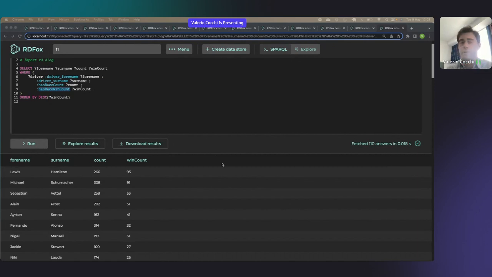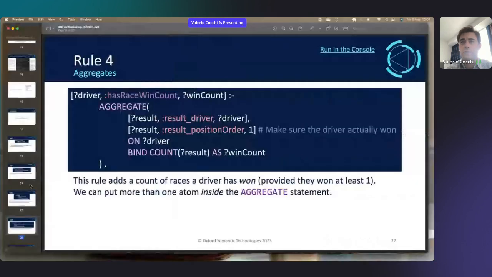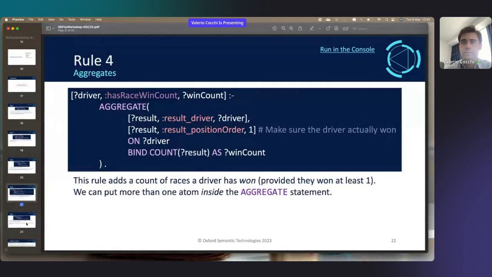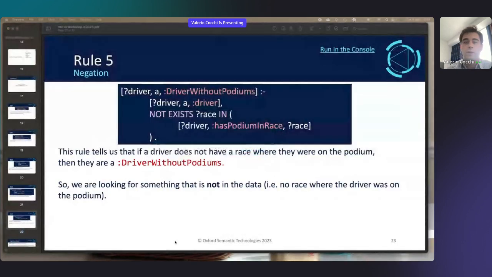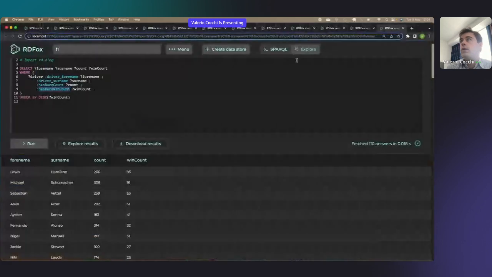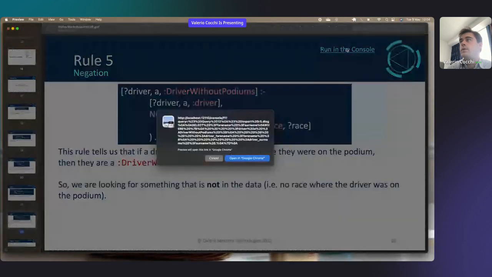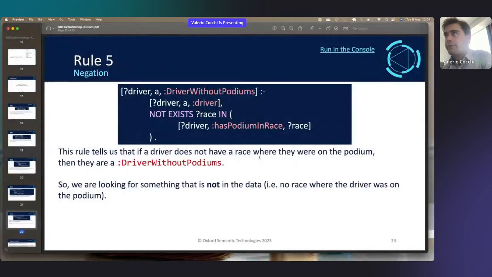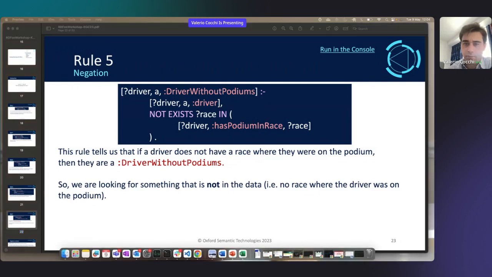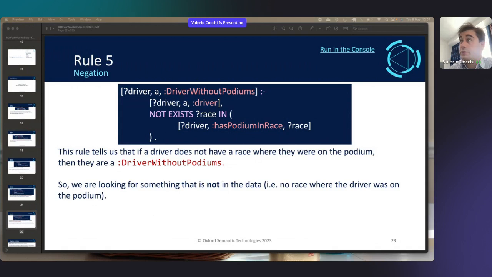So I'm going to move on to the next one, which is the second last rule. This is actually one of my favorites to talk about. So here we're talking for the first time about, can we encode knowledge? Can we encode that we want to match a pattern that isn't there, just like we did earlier with filter not exists in SPARQL? We can do it with rules here.